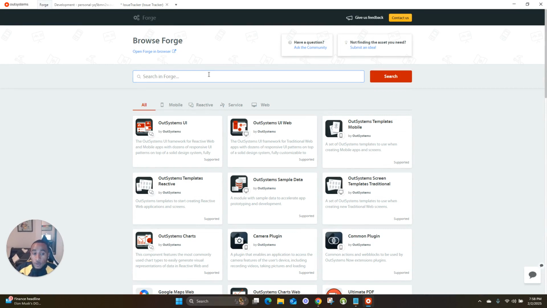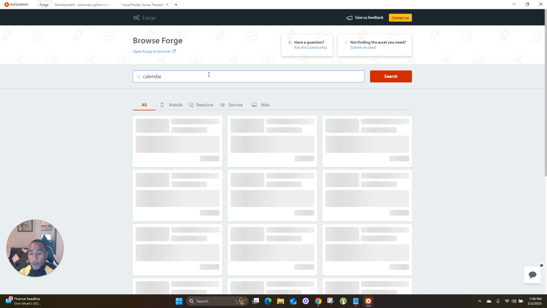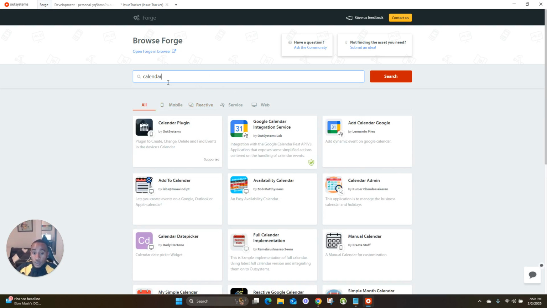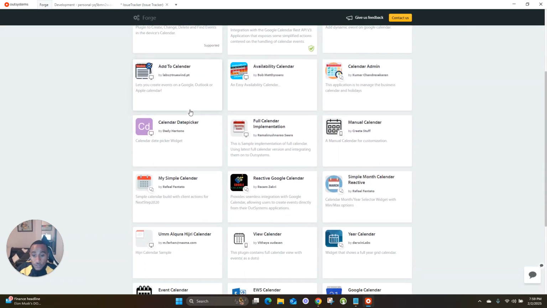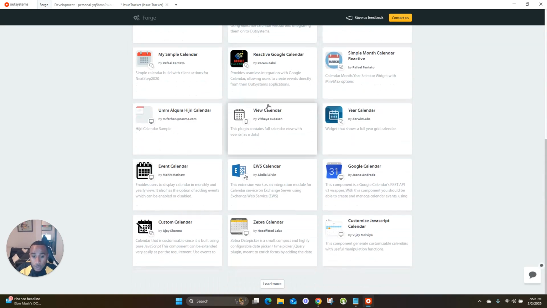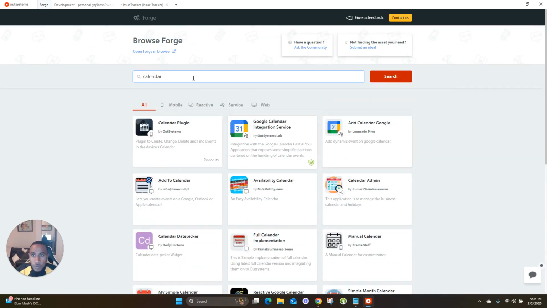So let's say you have a requirement for a calendar on your application, and you don't want to take all the time it takes to build out a full calendar implementation. There are a few different options here that you can plug into your application, and they'll have a few different inputs that you need to set to customize for your information. There'll be some work you need to do to implement the calendar, but it's definitely way easier than having to build it from scratch.